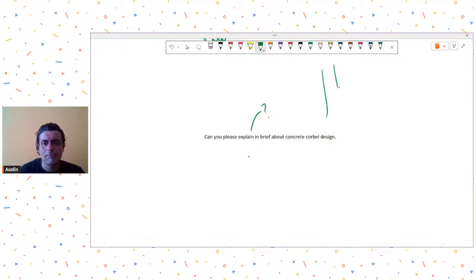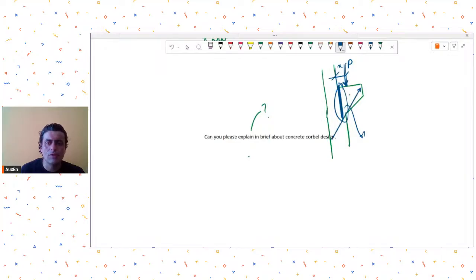Corbels are nothing but brackets that you, let's say, take out from columns. So it's a bracket thing. Whatever is your load, you find out the load into this distance. You will find the moment at this cross section. Similarly, you find the shear, and at this cross section you have the shear and the moment. Accordingly, you can design this cross section and find out the reinforcement, and because it's a cantilever, the top reinforcement becomes important, so that you need to provide.